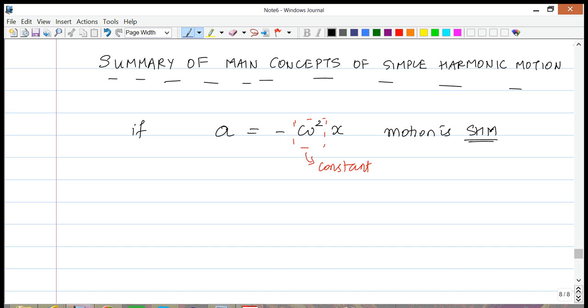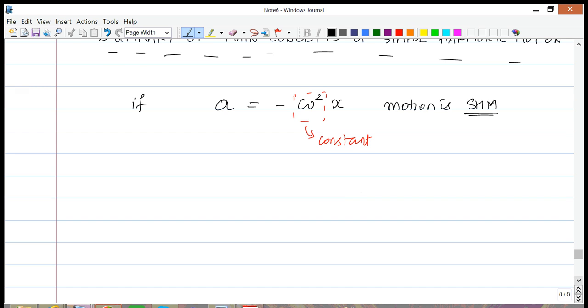So the object will move such that its position with respect to time can be represented as a cosine function or a sine function and all that. Now, this allows us a few things. First of which is that we can then write that x will be equal to A cosine of omega t plus phi, where the A is simply the amplitude. So this is the amplitude, and it happens to be the highest value that the position can take.